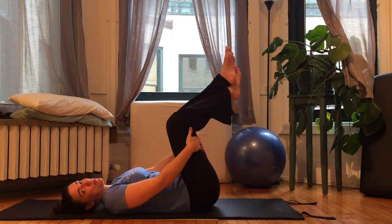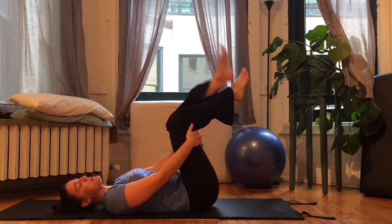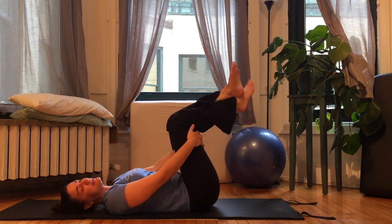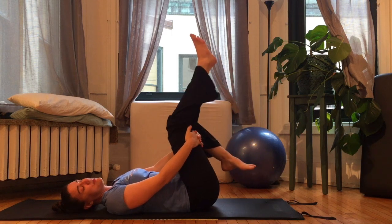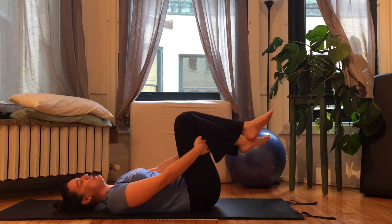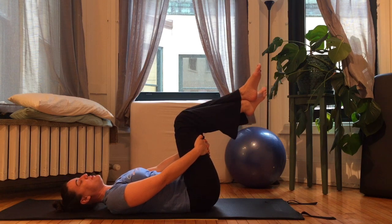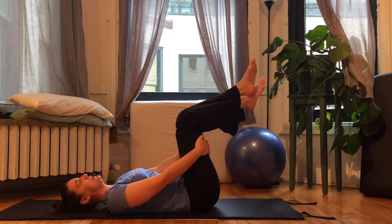Grab your right leg with both hands. So I have my fingers interlocked like this behind my leg. I'm going to put my left leg over top. And I'm going to resist like I'm trying to push both legs in opposite directions. So my top leg's pulling down, and my bottom leg's pushing up. Now push up for strength, and pull down for stretch.